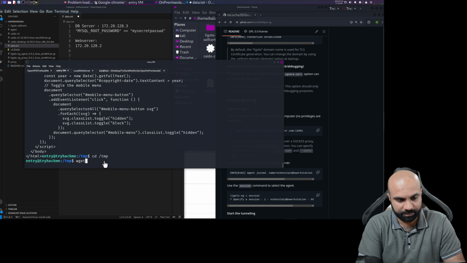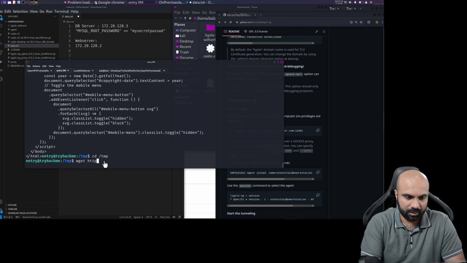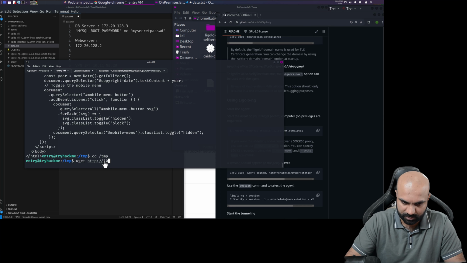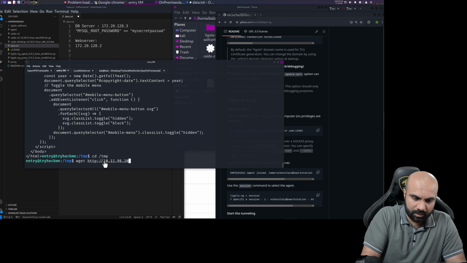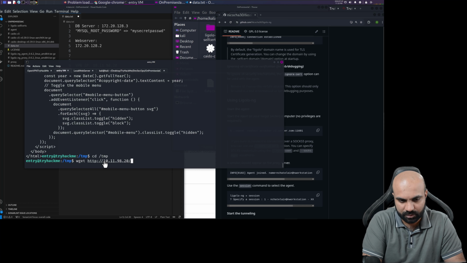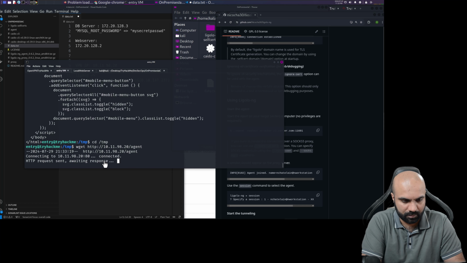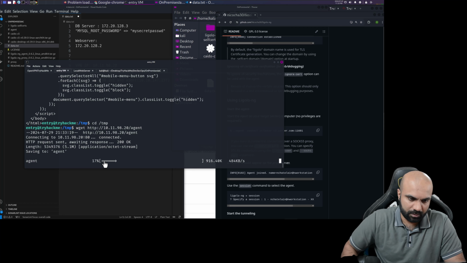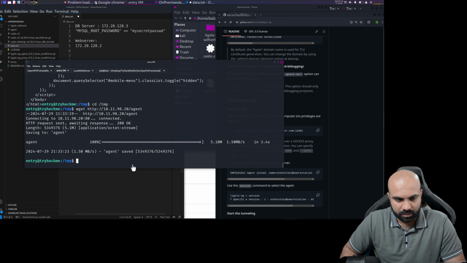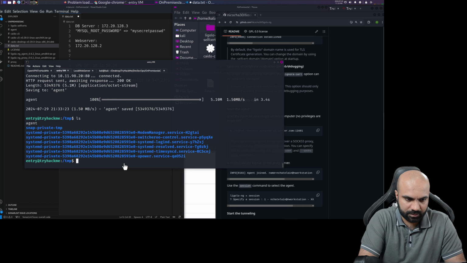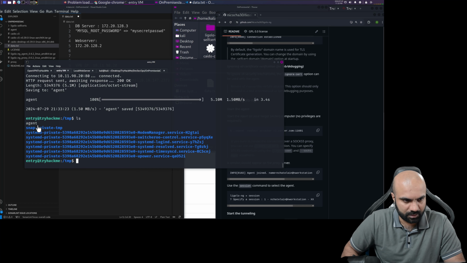So we'll use wget, and then the IP address of our VPN, which is 10.11.98.20, and it is available on port 80. So I will download the agent from here. I hope this will work. Yeah, it is working. So the agent is downloaded. Let's see, the agent is there. Yes, the agent is here now.